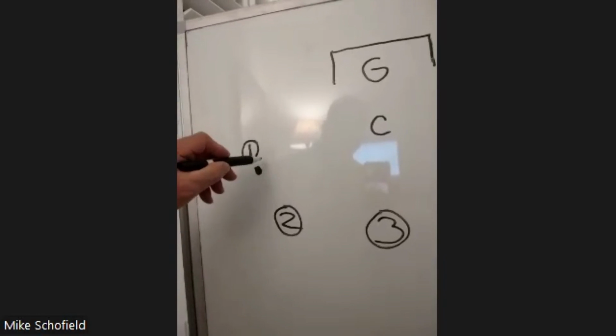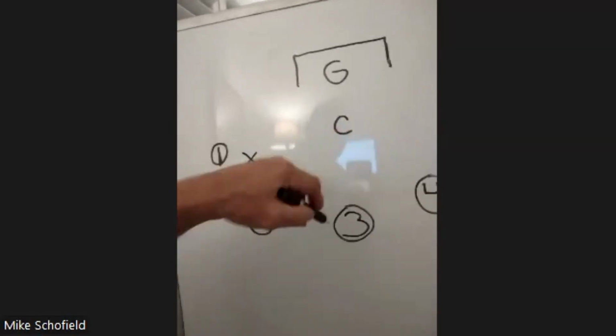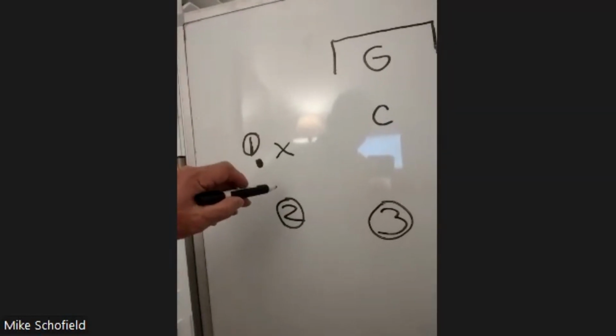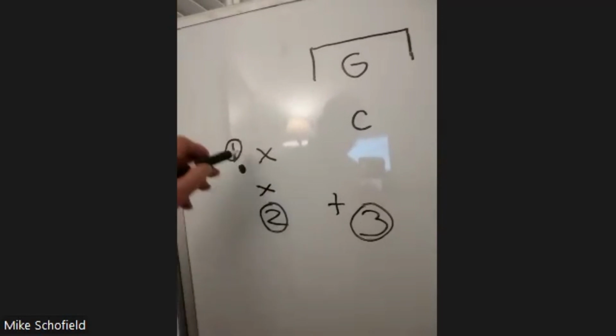So if this guy is here, we want to be assuming there's nobody open, nobody that is going to receive a pass for a dunk or an easy shot. We want to press here without fouling, so there's no pass here. Here without fouling, no pass here.